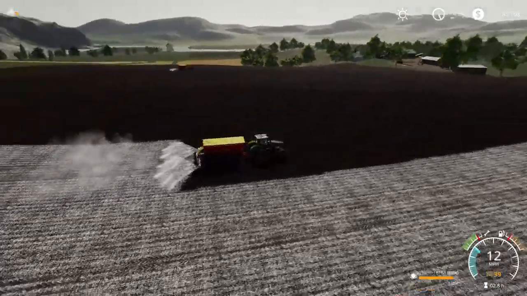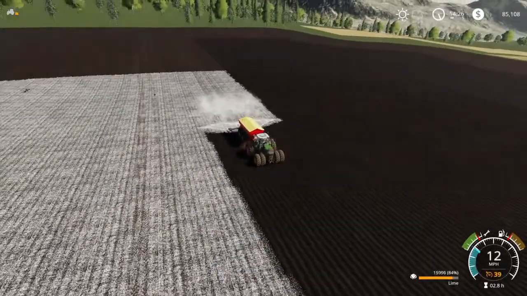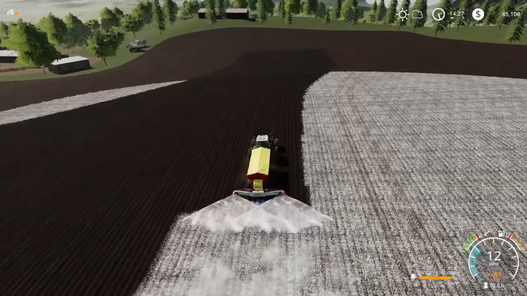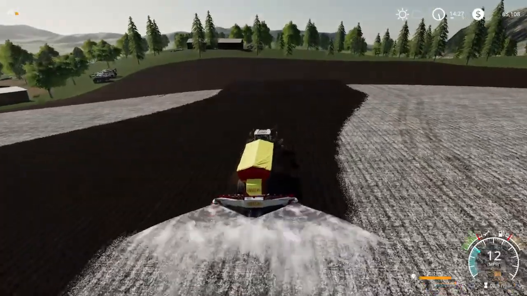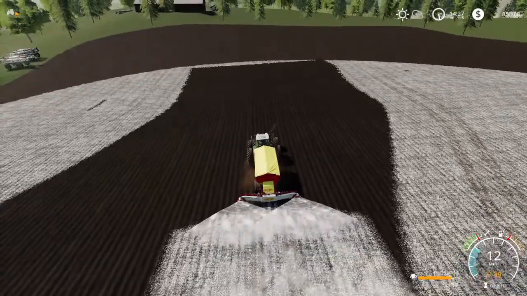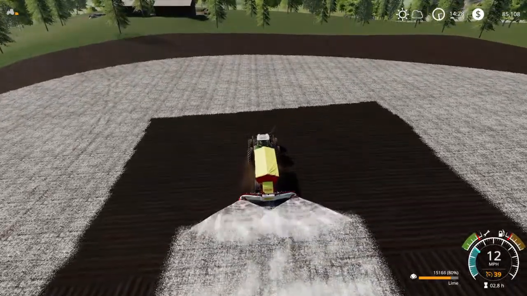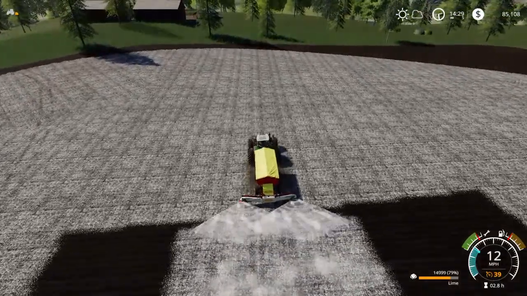Yeah, man. After doing the lime on this field, it really puts some perspective on how big it is. Snow blindness is setting in for me. I'm sitting in my dark room staring at a white TV. At least the dirt is pretty dark for now, and then pretty soon it's gonna be all white. Lime is more of a beige color, right? It's not white. Yeah, it's like a beigey yellow.